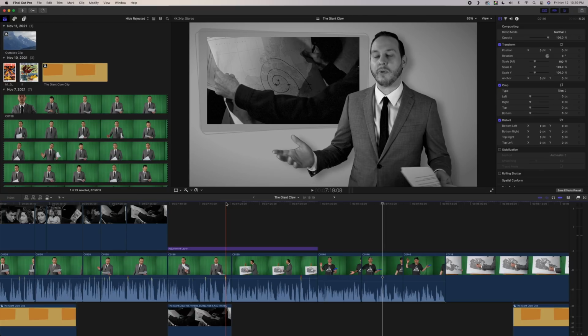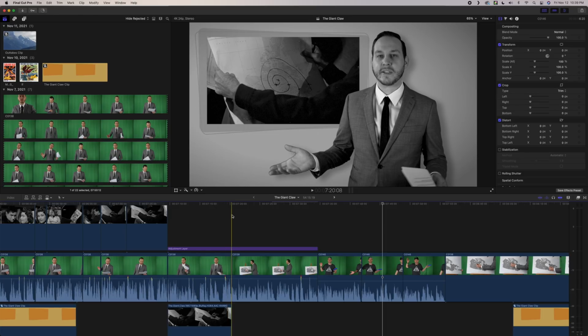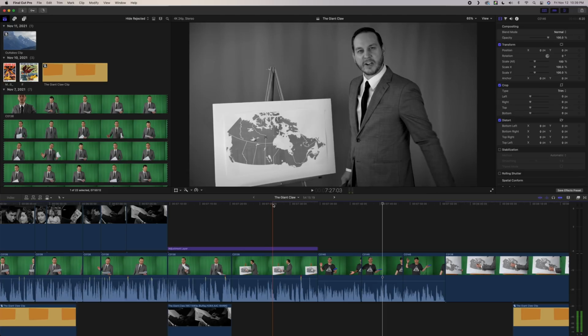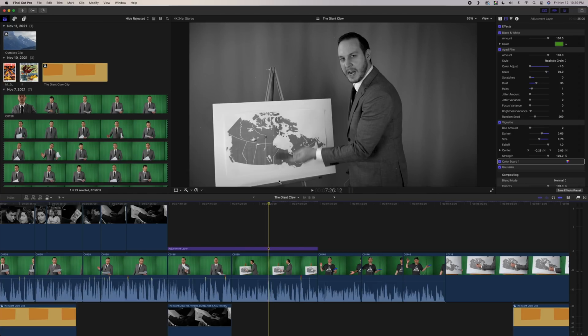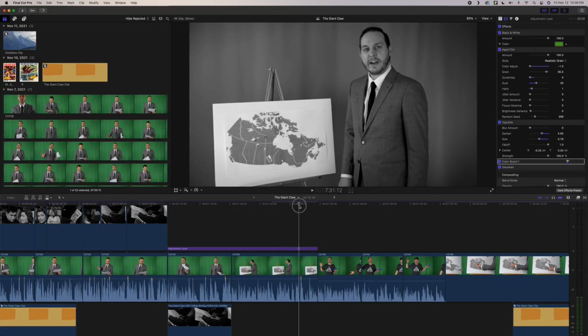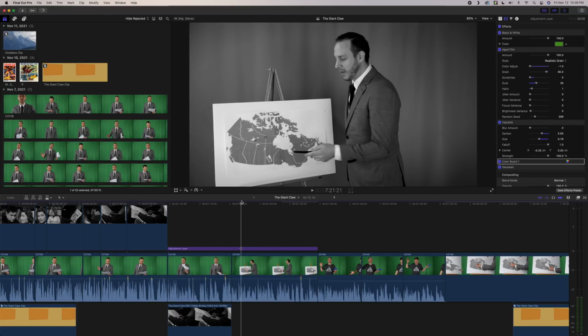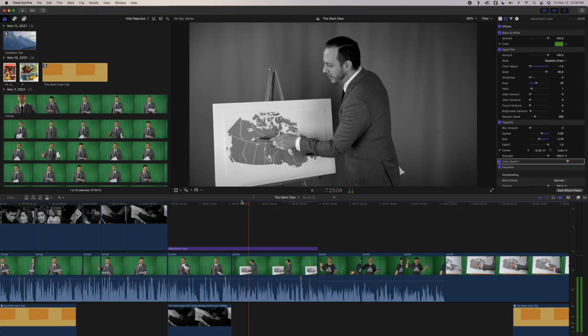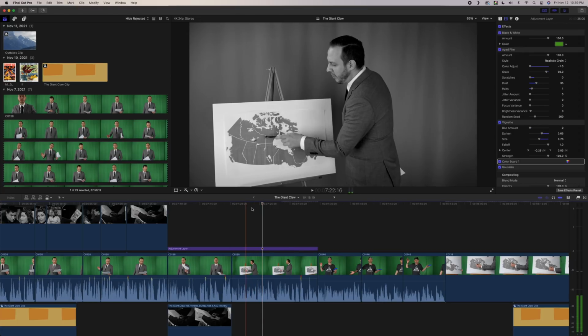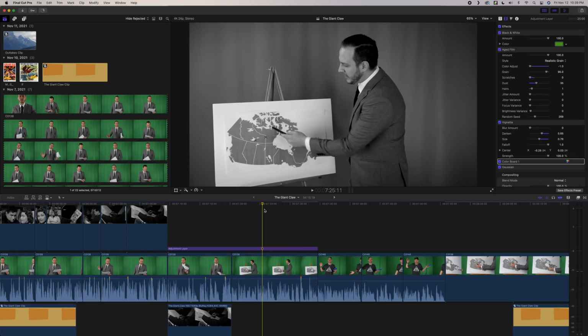Yeah. Now, this was a situation where I was not happy with the audio recording of this shot, and the reason is because when I shoot my show, I'm using a shotgun mic, and I'm usually standing facing the shotgun mic, so it sounds fine. But in this shot, I've turned away from the microphone to draw on the map, and the microphone isn't picking up my voice as well, so I felt the audio was just kind of inconsistent, and I wasn't happy with it. So I'm going to play a piece from each original unedited clip so you get an idea of what I'm talking about.